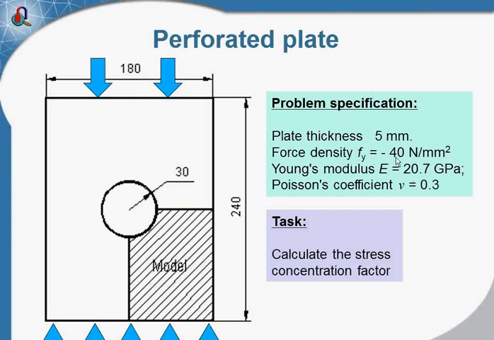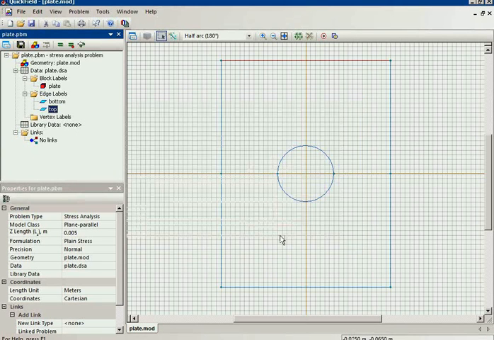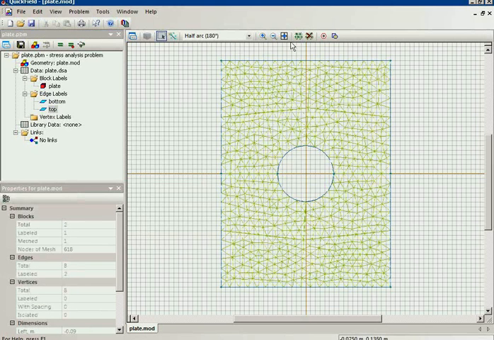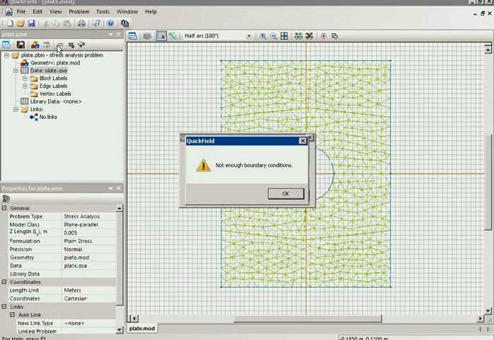The force density is 40 newtons per square millimeter, so it is minus 40 times 10 to the power of 6 newtons per square meter. Now everything is ready. I can build the mesh, save all simulation files, and run the simulation.